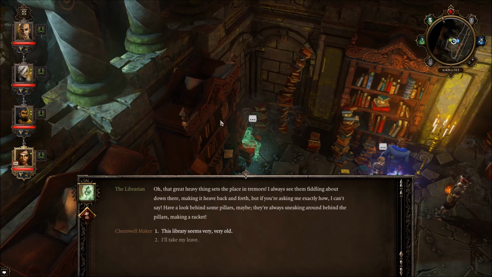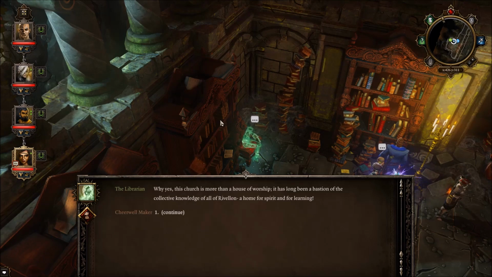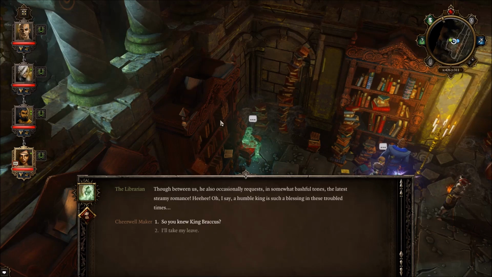So this library seems very, very old. Why, yes. This church is more than a house of worship. It has long been a bastion of the collective knowledge of all of Riverlon. Even the good King Bacchus in his better days would bless these halls with frequent visits. As I recall, his favorite tomes were those devoted to ancient goblin magic. Though, between us, he also occasionally requests, in somewhat bashful tones, the latest steamy romance. I say, a humble king is such a blessing in these troubled times.